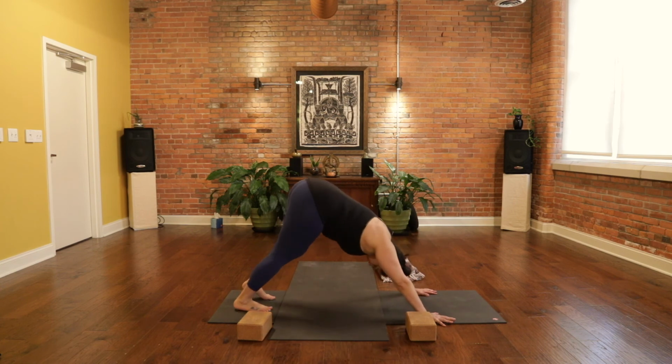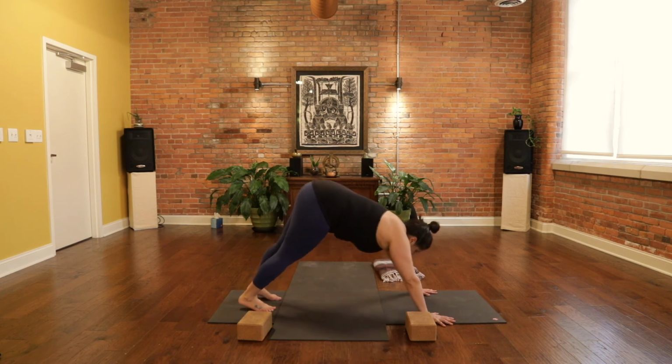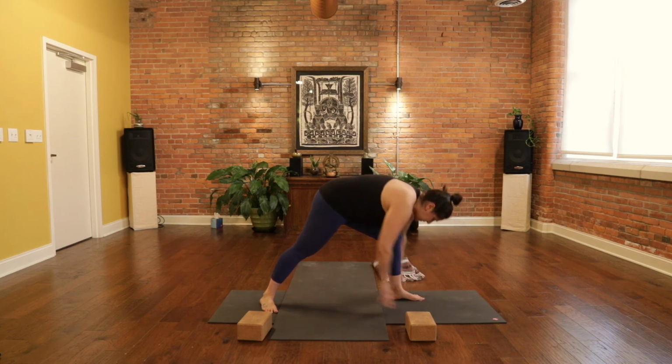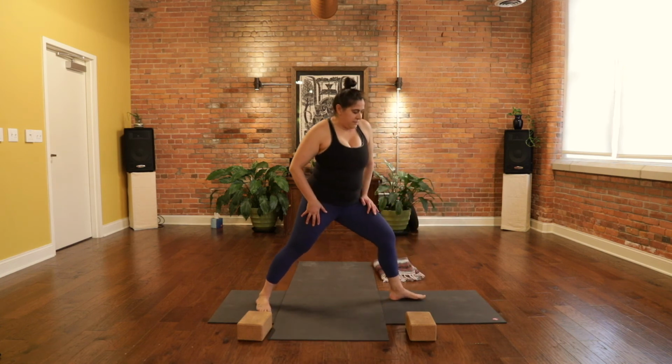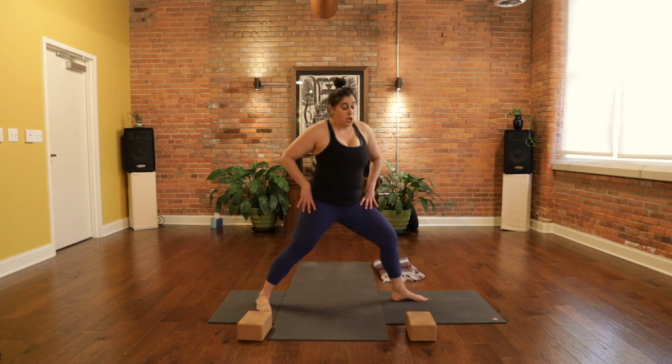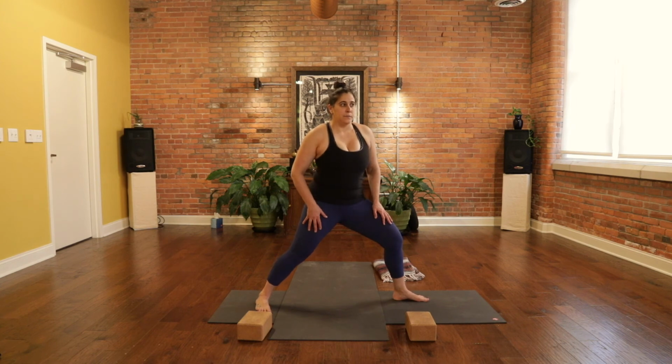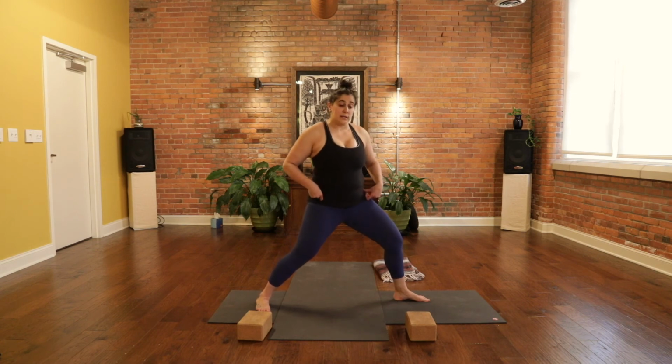As you're ready, step your left foot forward. Swivel your right heel to the earth, coming into a shape that feels like a warrior two. The left knee bends, right leg is extended. Find your pelvic tilts.